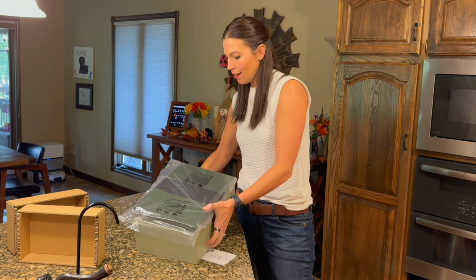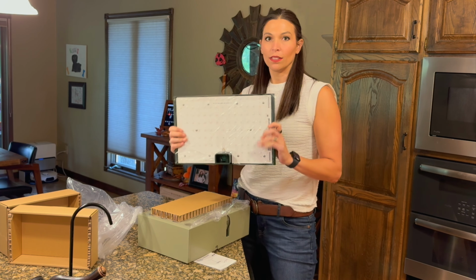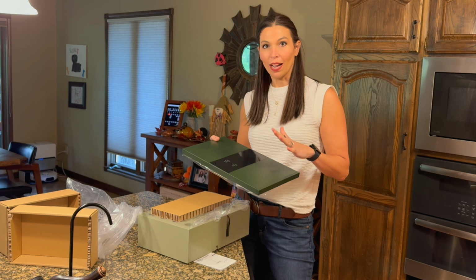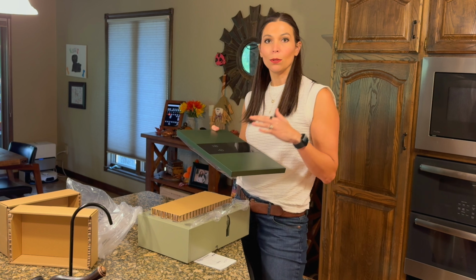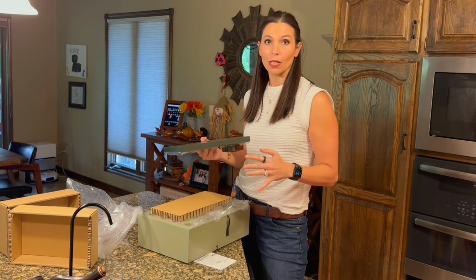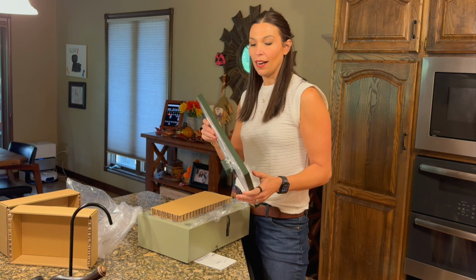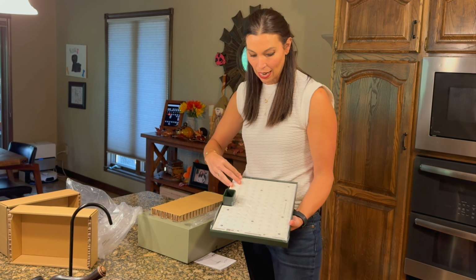Now it does have 20 different pods in here. This is your LED lights. It does actually have 2 different modes, which I've never seen a hydroponics that does this. It has a red and a blue light because fruits and vegetables like different wavelengths. So this allows you to select that. I think that's awesome. And it also has a timer, so you can easily set the timer on there.